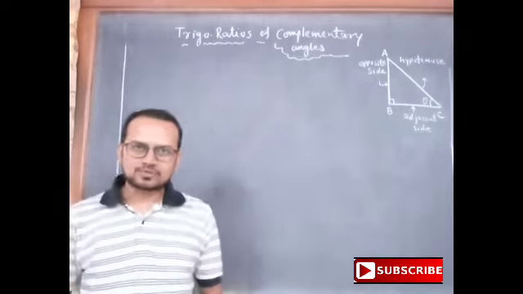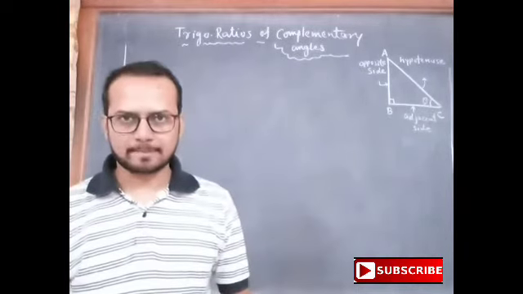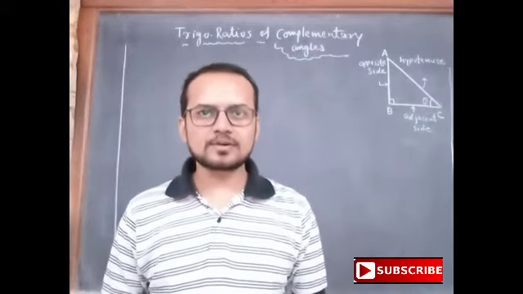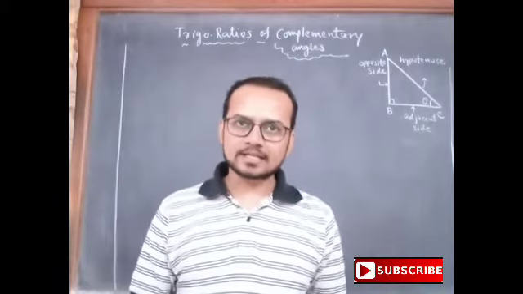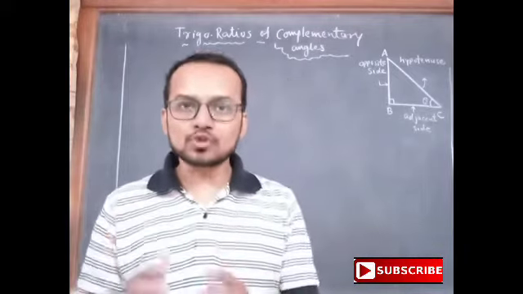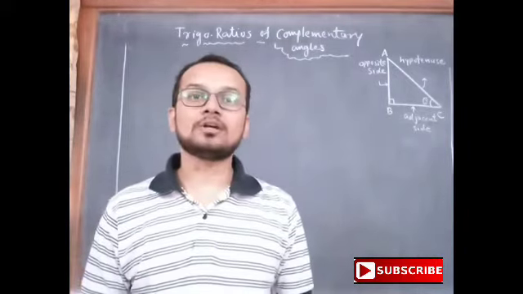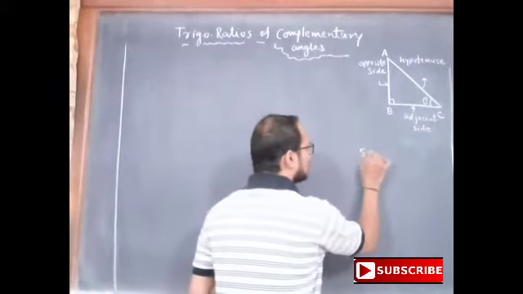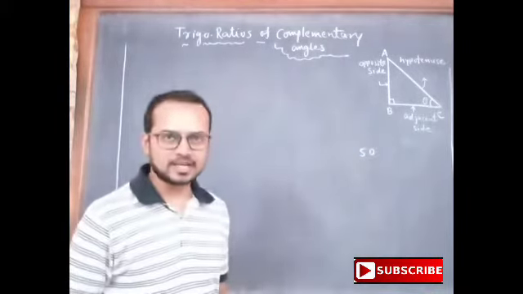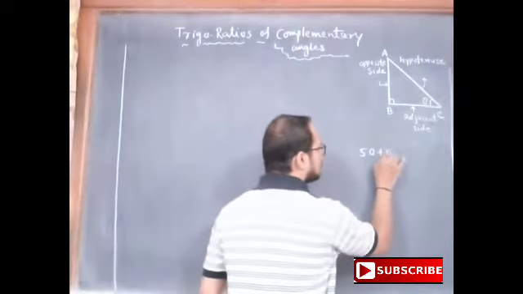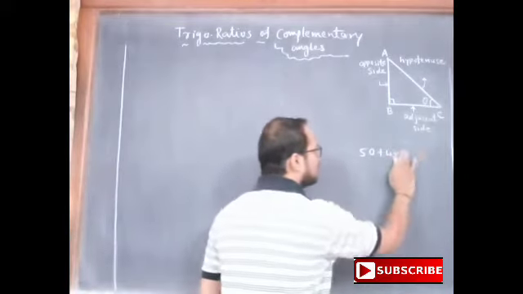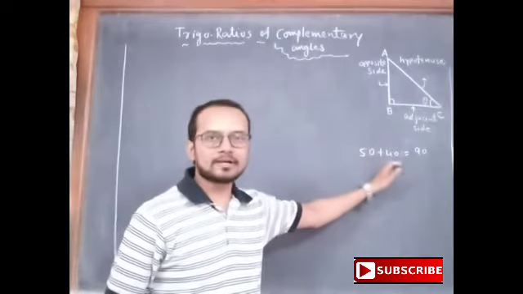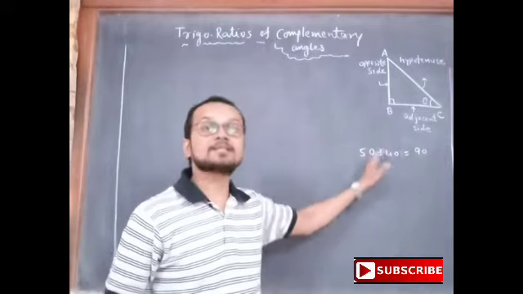The next section is about trigonometric ratios of complementary angles. Now first of all, you should know what a complementary angle is. In earlier standards you have studied that a pair of two angles for which the sum of those two angles is 90 degrees is called a pair of complementary angles. For example, what is the complementary of a 50 degree angle? If I add 40 to 50, I will get 90. It means we can say that a 50 degree angle is complementary of 40 or a 40 degree angle is complementary of 50.